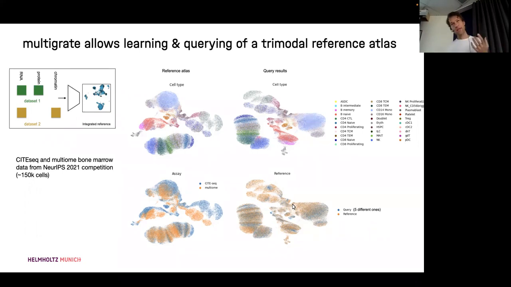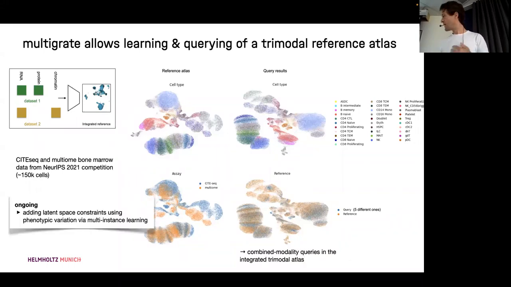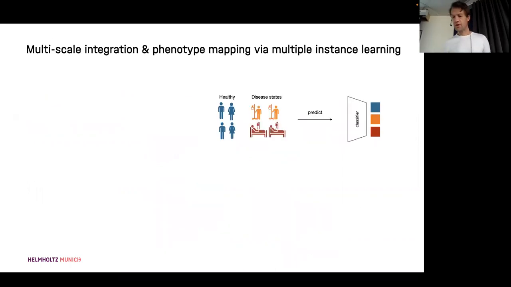All right, so now we can build these multimodal atlases. What can we actually do with this? I should say we're now extending this, but this is what I want to show briefly here. And I really want to get your feedback there because this is a method we're just now fine tuning. So here we have patients, maybe healthy, or whatever perturbation you want. But we have labels now not on the cellular level, but just on the patient level, the subject level. Right? That's a typical case.